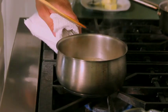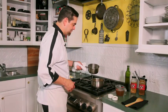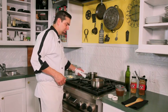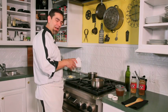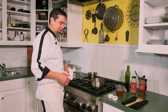All right, so we let it boil for about 1 or 2 minutes, started to come up, get a nice little bubble to it, and we're gonna add a little bit more water into it. So every so often, we're gonna come back and we're gonna stir it and make sure that it doesn't burn. We wanna keep it moving so that we keep continuing to let the starch release. And then after that, if we need to add a little bit more water to it, we'll go ahead and add a little bit more water, or if it looks like it's fine, we'll just let it go, and then we'll add the Parmesan to it.